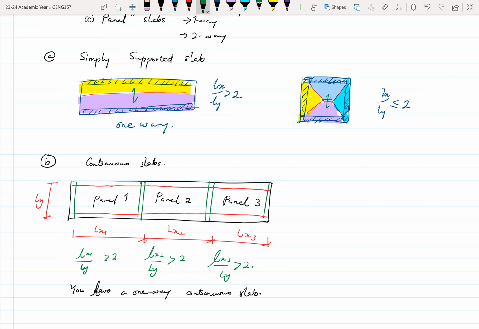Because what this means is that if you divide your panel into two, all of the loads up here will go to the beam at the top. Then half of the other load will go to the beams below. Okay. Let me change the color. So the other half will go to this. Yeah, this is a better color.